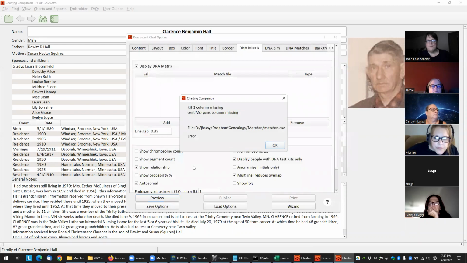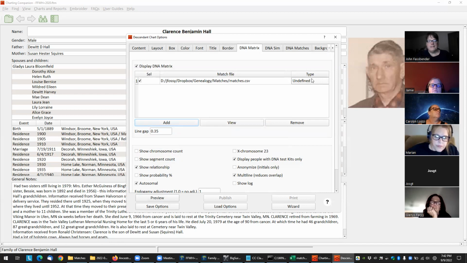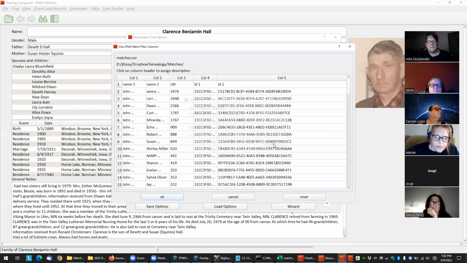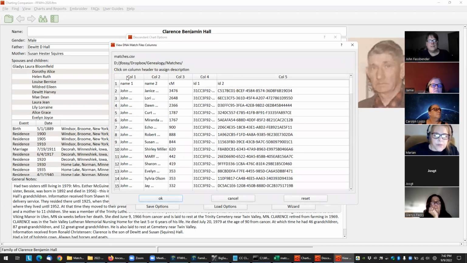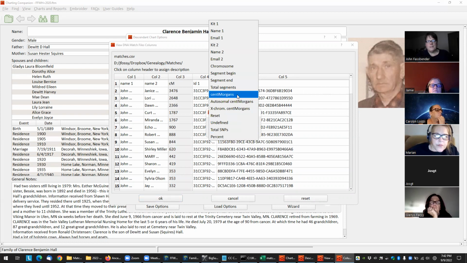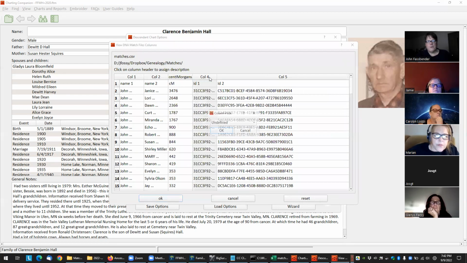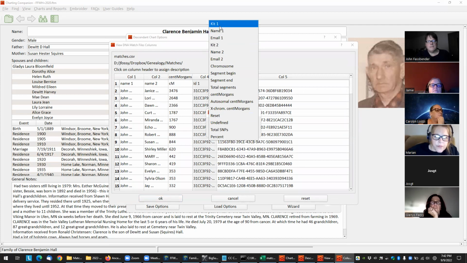There's the matches. Okay, now Charting Companion does not recognize this format, which is fine. You just click OK. It says it's undefined. That's fine too. If we click on View, it gives that thing. Okay, so we have to give names to these 5 columns. Column 3, this is the centimorgans. Column 4, this is kit 1.